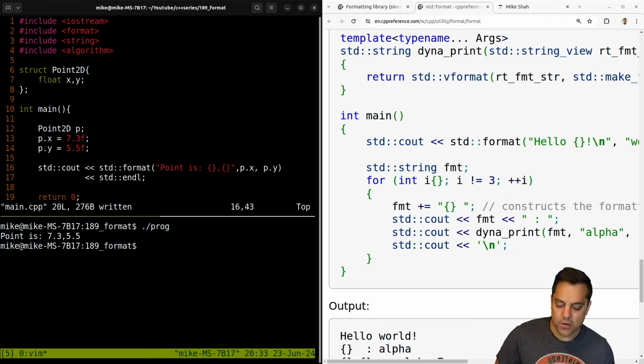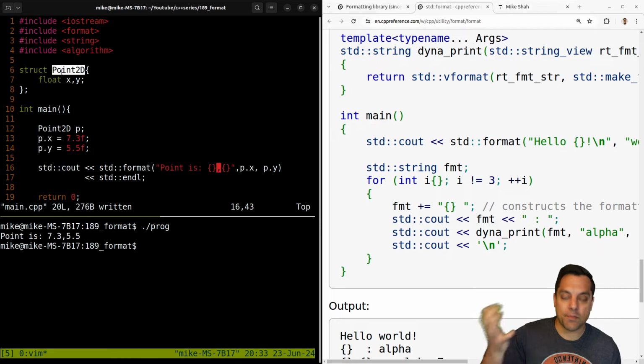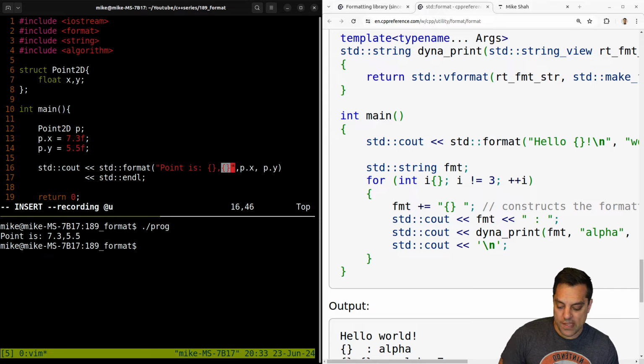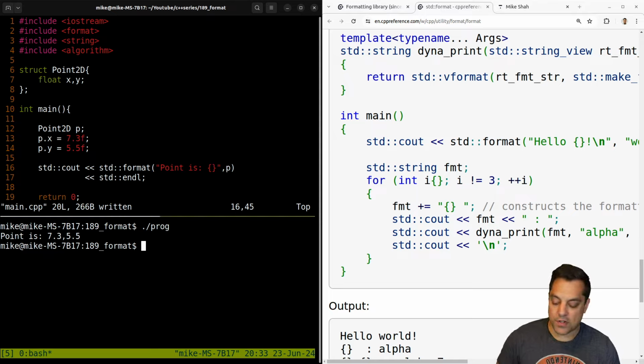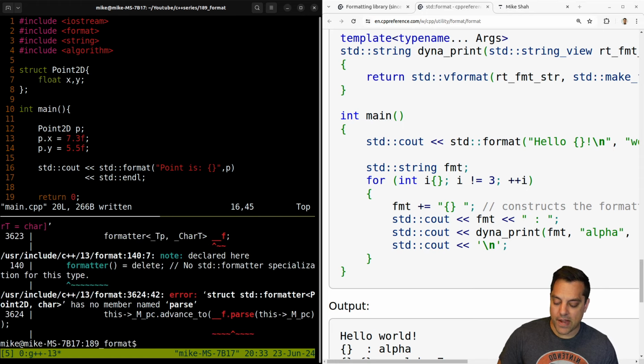Still overall, what's going to end up happening is if you're someone who's writing a library, let's say, and this is something that lots of programmers are going to be using, it's probably nicer if you could just put "point is" and then just one of these, and get rid of all this noise here, just P here, okay? That's what we want to eventually be doing. That's our goal here. So let's go ahead and compile this.